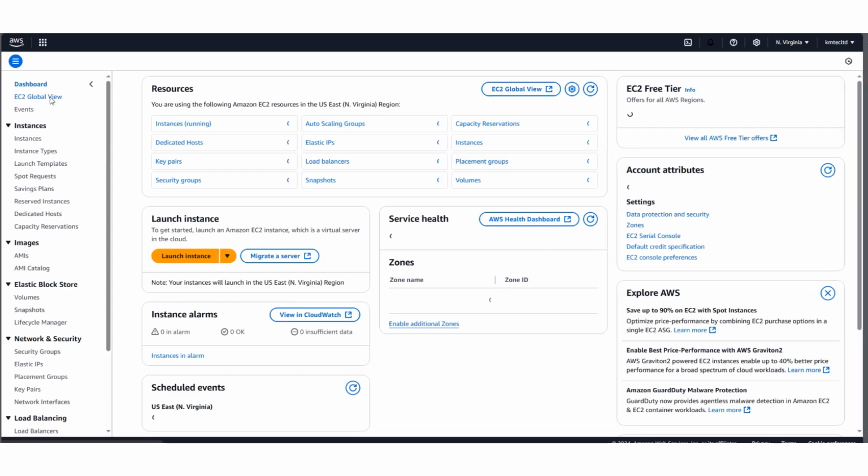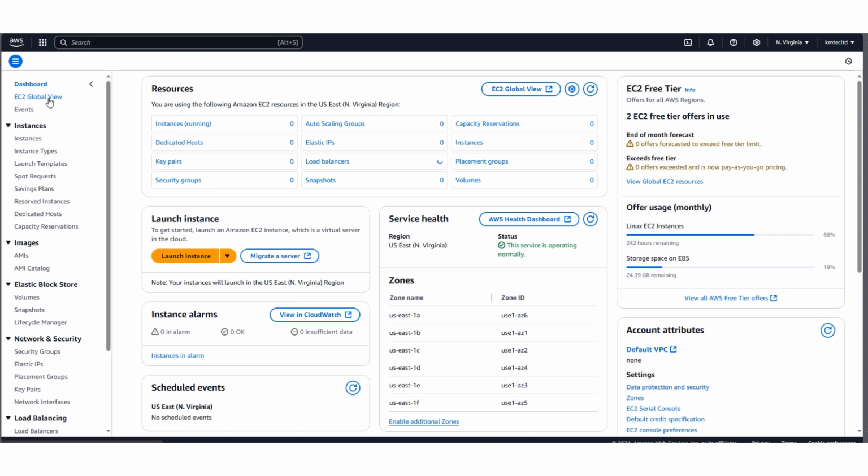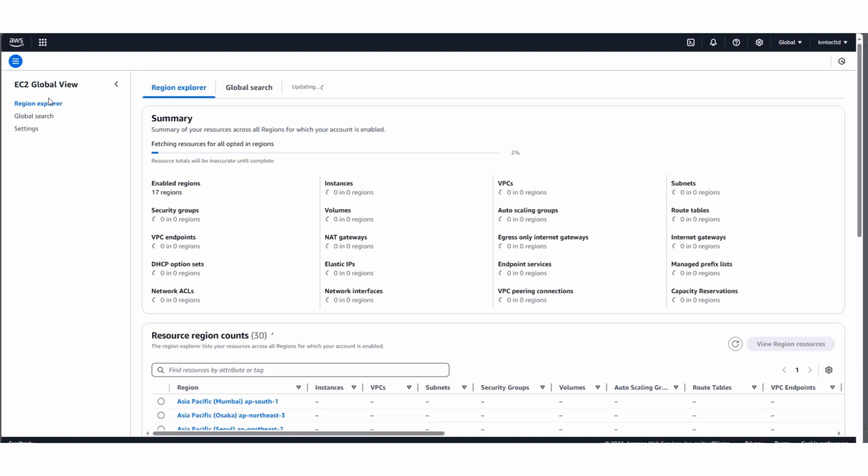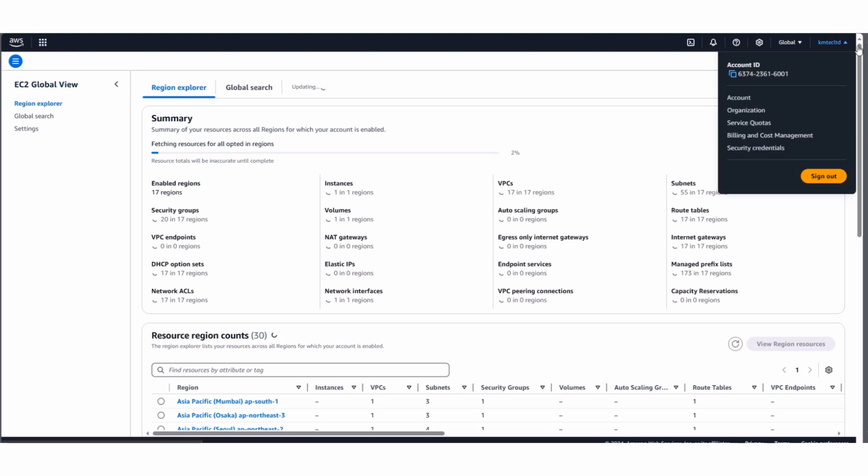Then you have EC2, which is another resource you can use, and it's clearly stated here as EC2 free tier. EC2 is Elastic Compute Cloud.